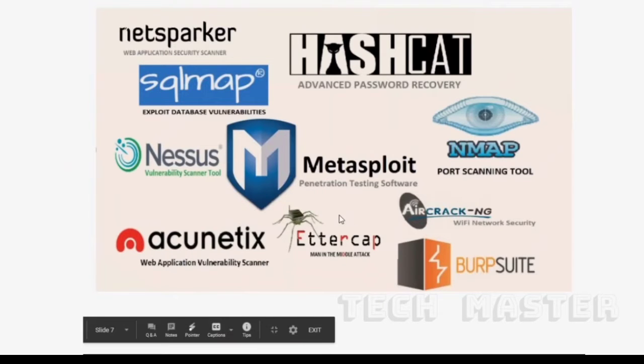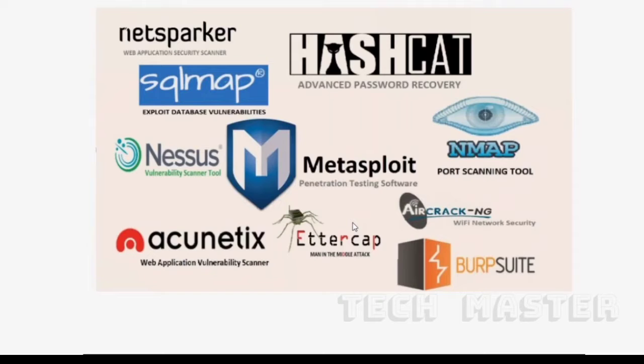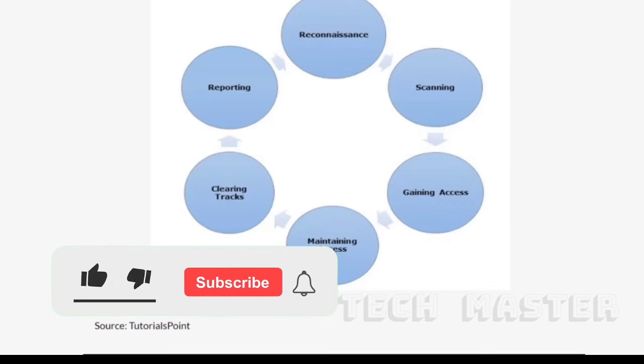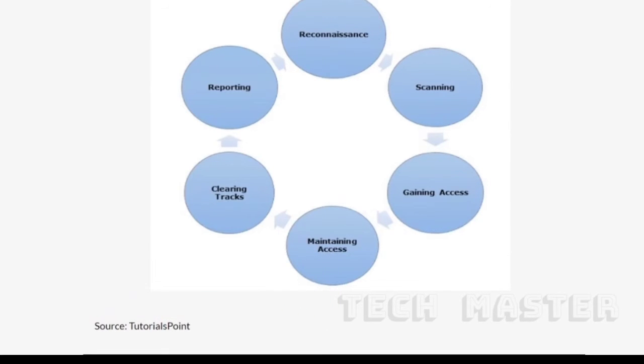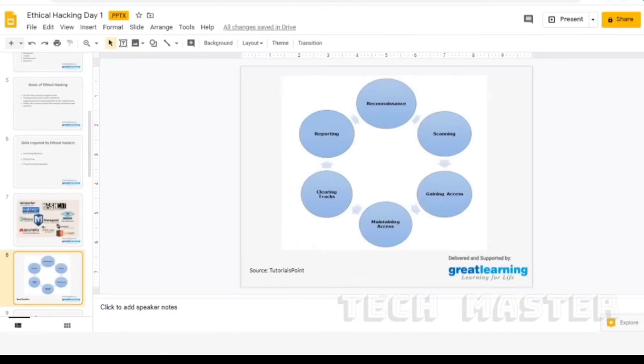You will learn these once you go through the complete ethical hacking course and learn more about ethical hacking and the processes. But these are some of the tools which are very prominent and used very heavily in the ethical hacking domain. Now coming to the process of ethical hacking. This is a very good process, and although you can see that there are some hard words here, let's try to simplify this process. I will just open a notepad here to help you analyze the whole thing.